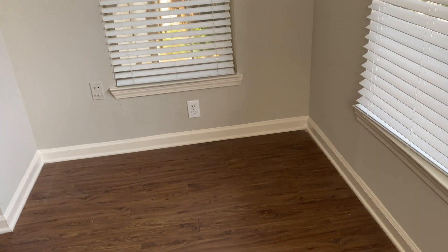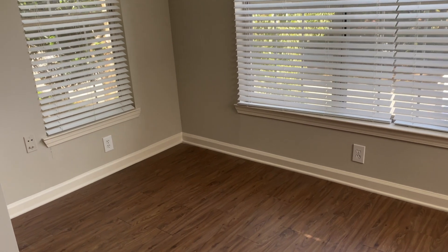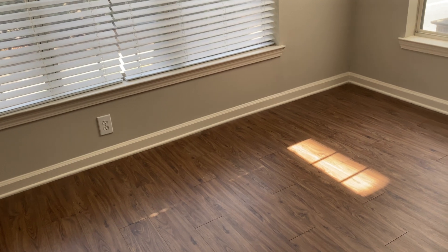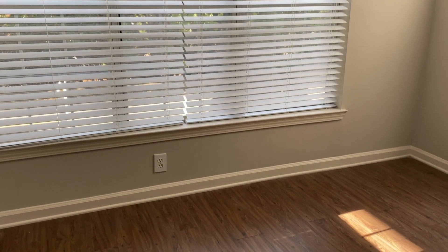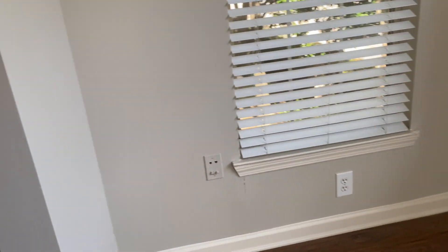The thing is, because we work from home, we were initially looking for a three-bedroom so we could have a room by itself. This is beautiful though - I love this floor. The cool thing about the sunroom, with it being separate from your living space, is that you get a lot of natural light too. I mean, this might could work if we put something here to kind of bar it off - like a curtain, a partition, or a backdrop. You guys are welcome to put the drill into the walls.